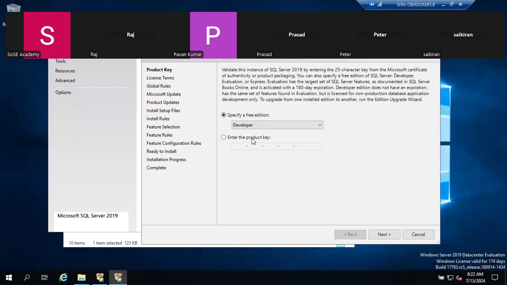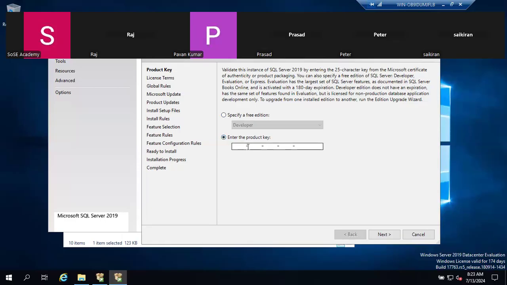The installation process is the same. Whether it's Developer or Enterprise, the options will be the same. There will be no difference. In case it's a paid edition, Standard or Enterprise, you have to get the key from your organization. They store the keys in a store location, or there will be a separate application to maintain all the keys. If you have the key, you select the second option and give the key.